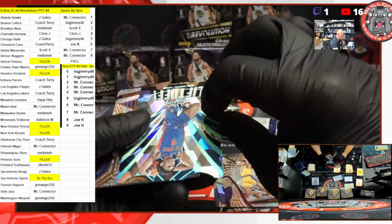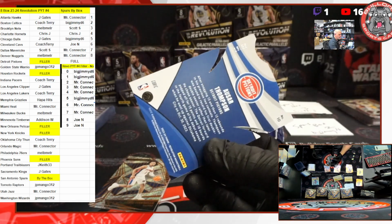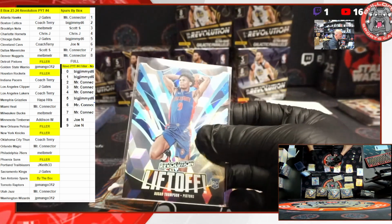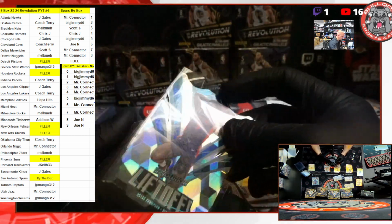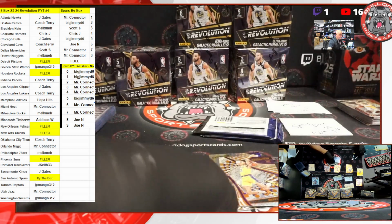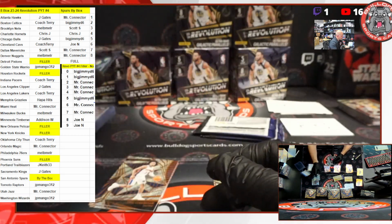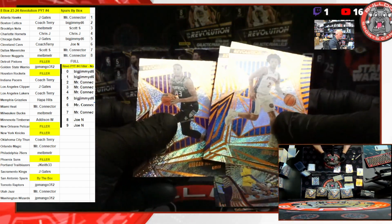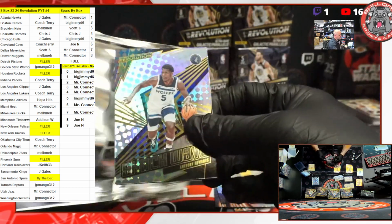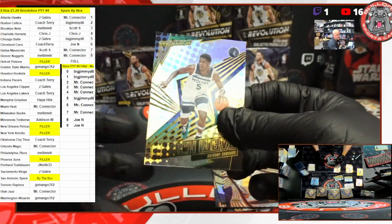Maxwell Lewis, and this is a liftoff Sasser also to the filler, and that's 19 of 50 on the die cut cubic Sasser rookie. So a sick break for the Pistons now. That's in the filler, which means it's a sick break for the filler. Joe checks in with another one. 2 boxes, 2 autos for us. Did you notice that already?